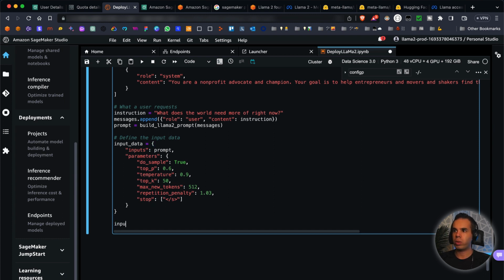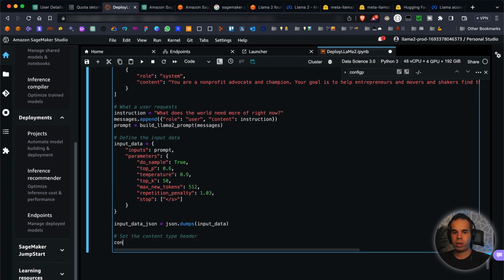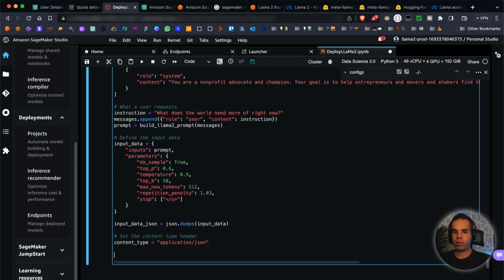And then what we'll do is input data JSON equals JSON dot dumps input data. Then we're going to set the content type header, and the content that we would want is application/JSON. So content type equals application JSON, and then perform inference using the model.